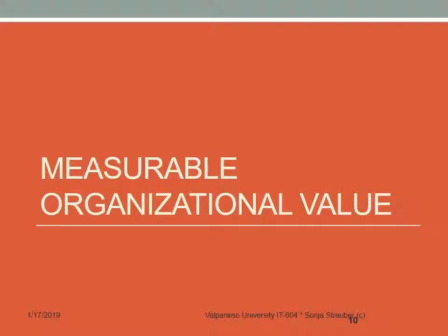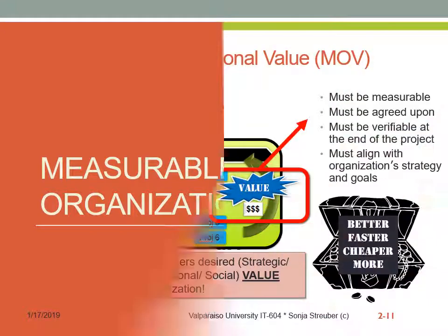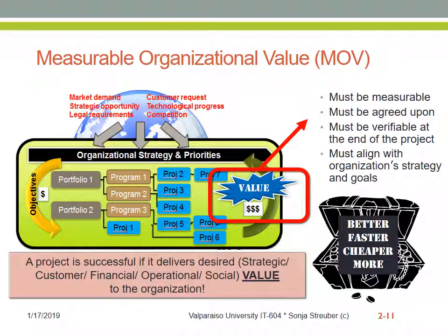So then let's talk about how projects are being selected and how they're being ranked within an organization. It all starts and ends with measurable organizational value. As you already know, each project in an organization is derived from the organizational strategy and priorities that the C-level has set for the next 5 to 10 years. And each project is expected to deliver value back to the organization based on its investment. Now note that the value is supposed to increase or multiply the initial investment.